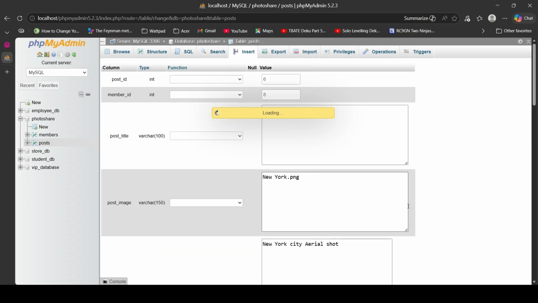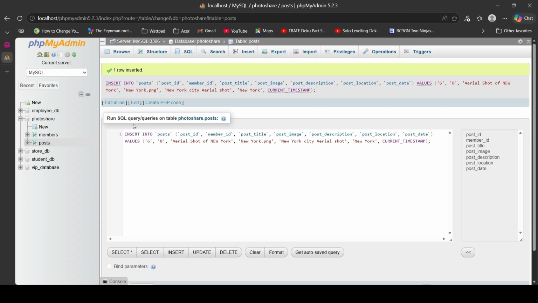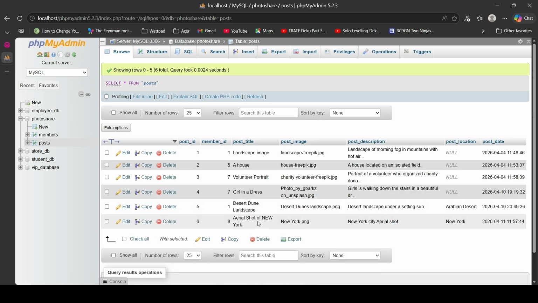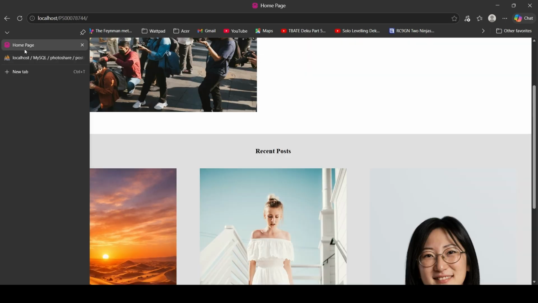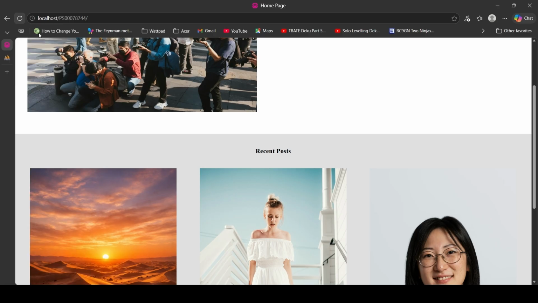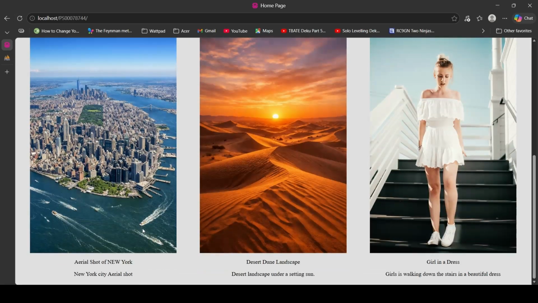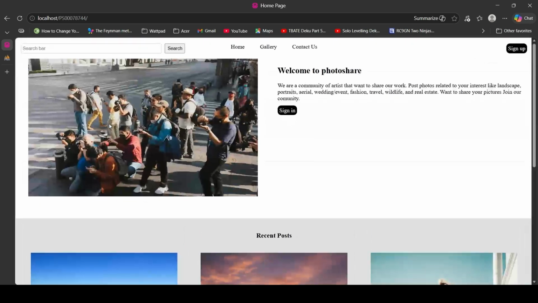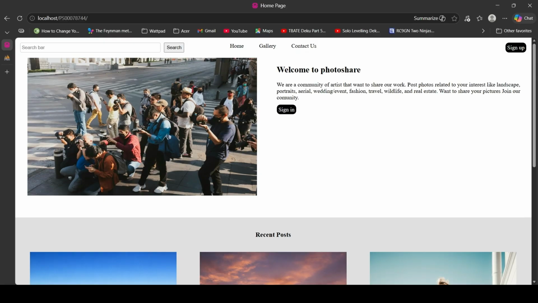And with that it should have a new post, and once I click refresh, aerial post of New York City. Yeah, so it updates.